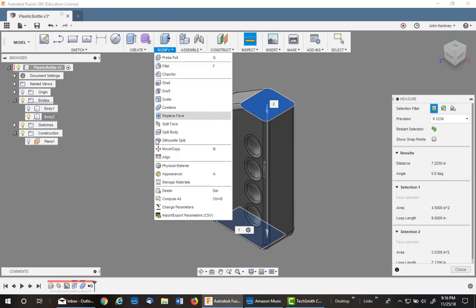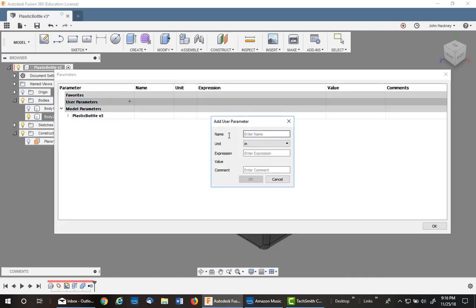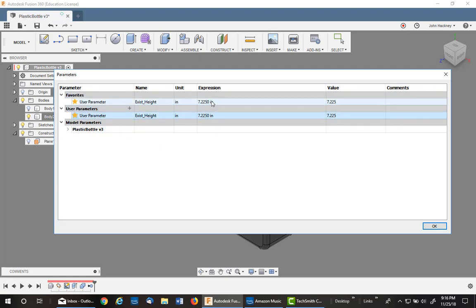Go to your parameters, create a new one, and let's call this existing height. Remember, you cannot have any spaces, and it's going to be in inches, so I can simply Control V and paste it. Now make this a favorite. So that is the height of the fluid at this point.